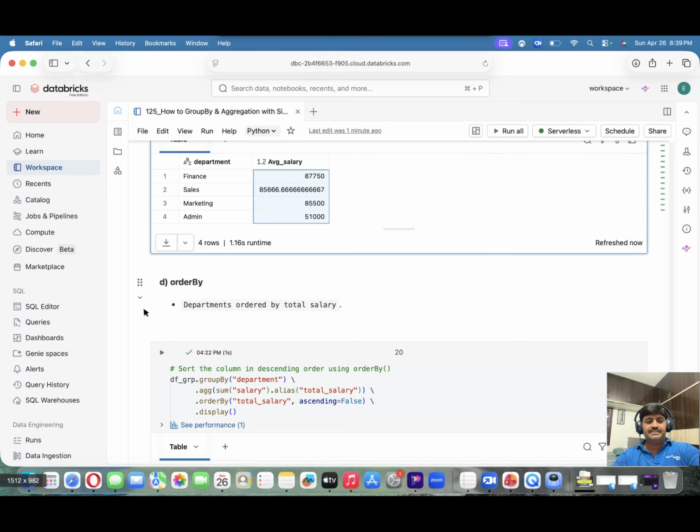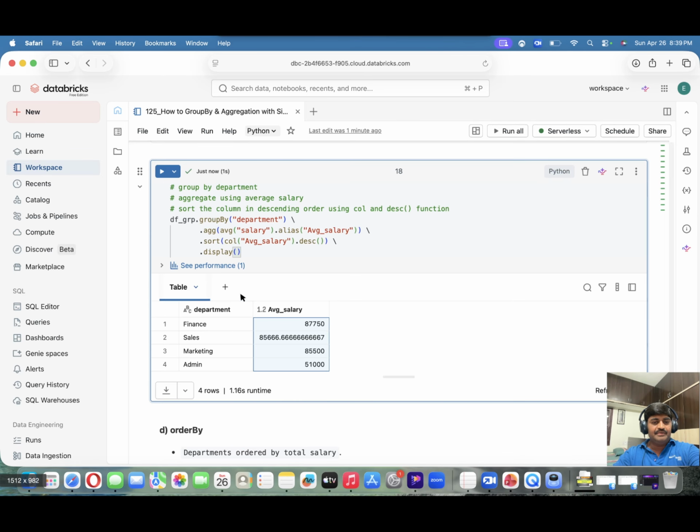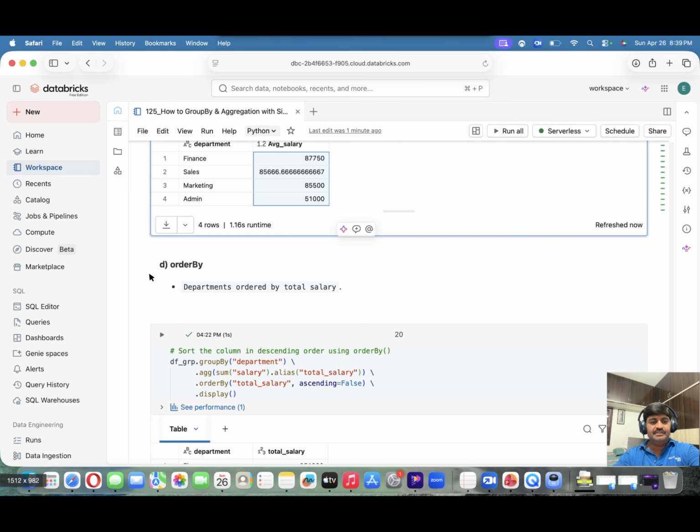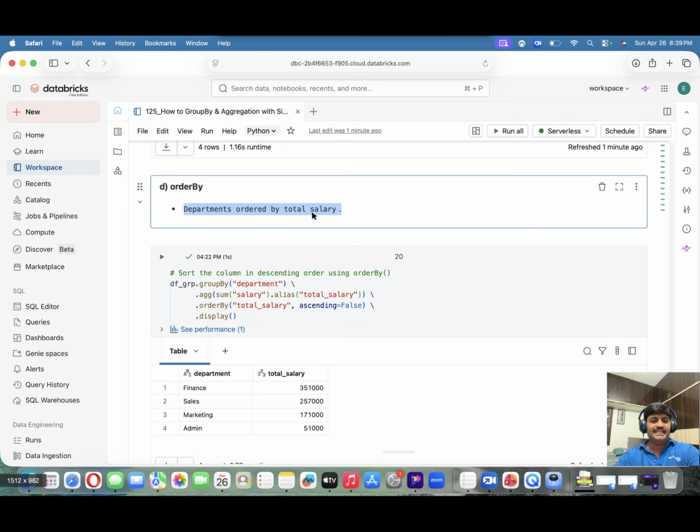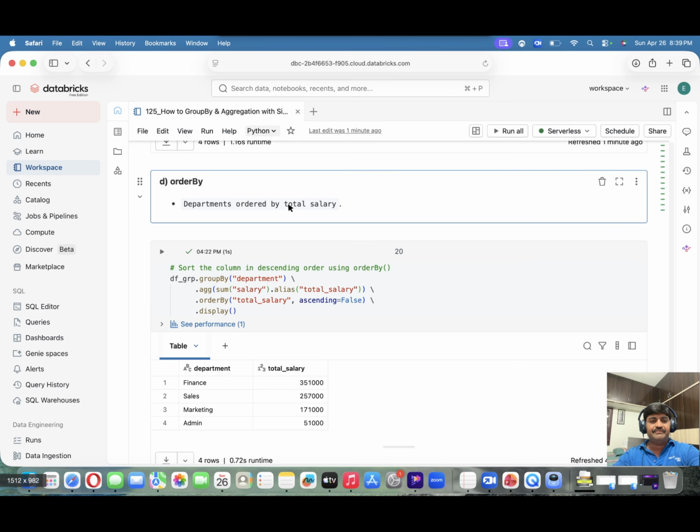So next one is order by. First I showed how to sort the values based on the sort method. Now we'll see how to do the same thing by using the order by method. So departments order by total salary. That means after finding the salary of each department, I want to order by based on total salary.